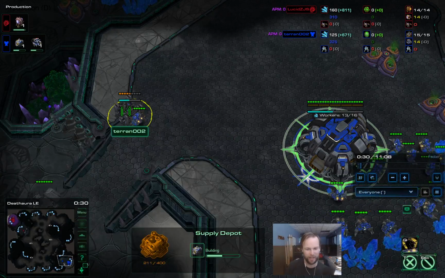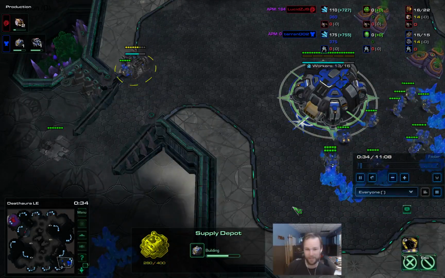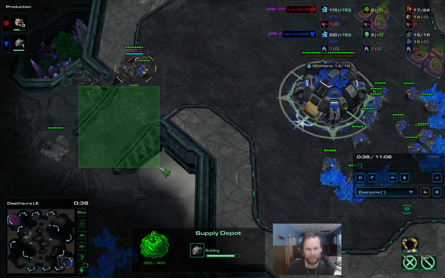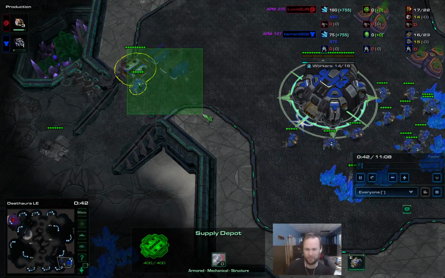Anyways, we do have a depot first. I'm building it on the ramp. Always a good idea versus Zerg. It can be difficult to calculate where the ramp is given the API you use, but I think the Python kind of solves this for you.